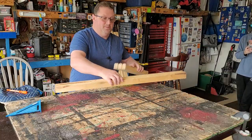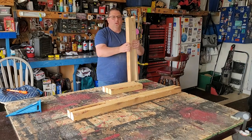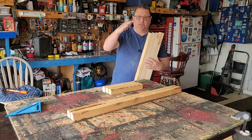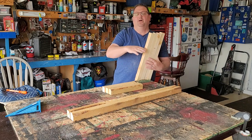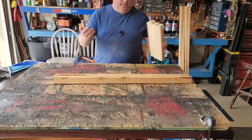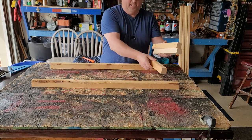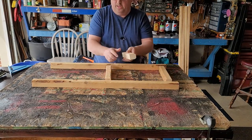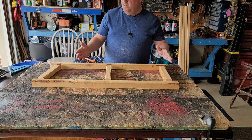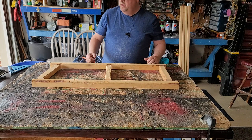This is the frame that I'm making for the top. These are the legs over here — four legs for the stand. I cut these at 60 inches. I'm gonna make a frame for the top and then probably two more frames for two more shelves, so three shelves altogether. I'll show you how I'm gonna put it together. These cross braces are gonna go in here like that. I'm going to temporarily nail them together and then come back and screw them so they stay forever. This will be the top frame and then the legs will go on it.